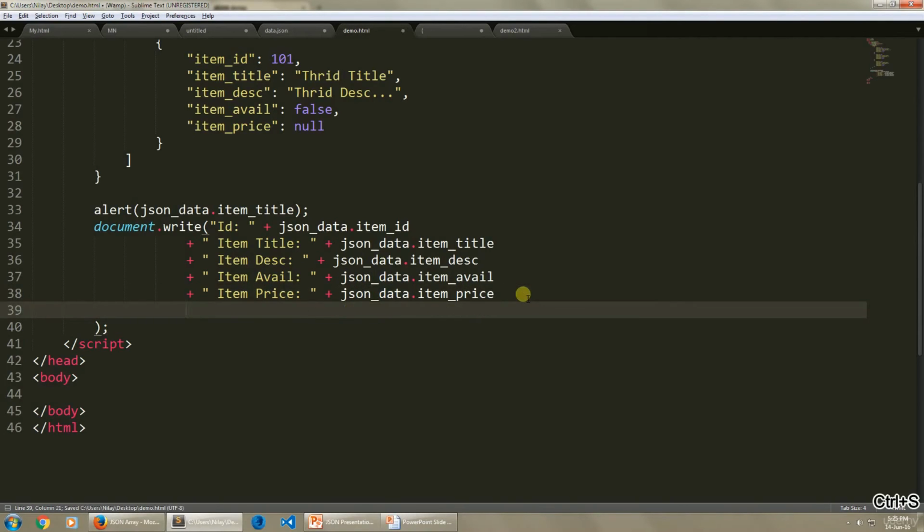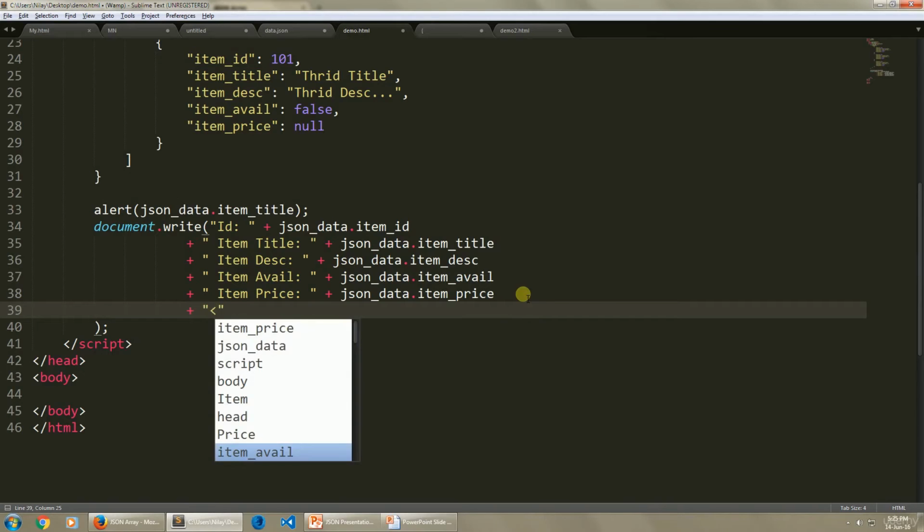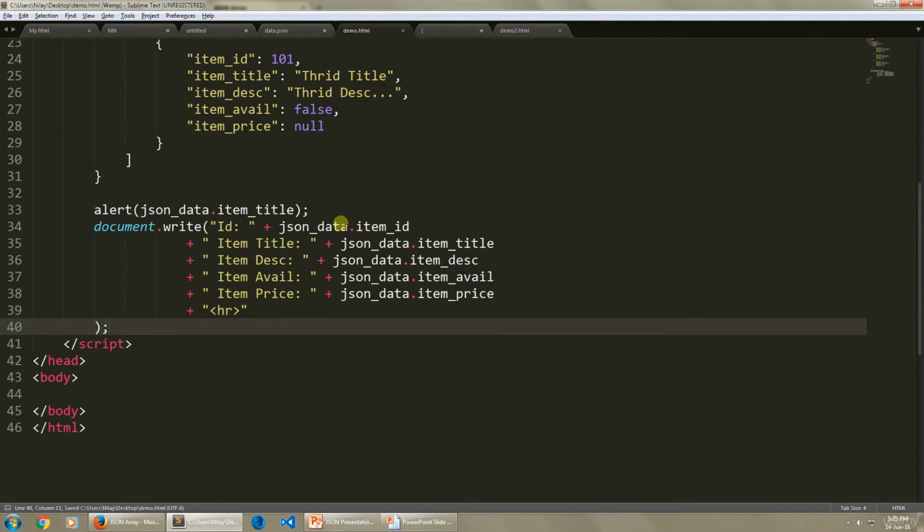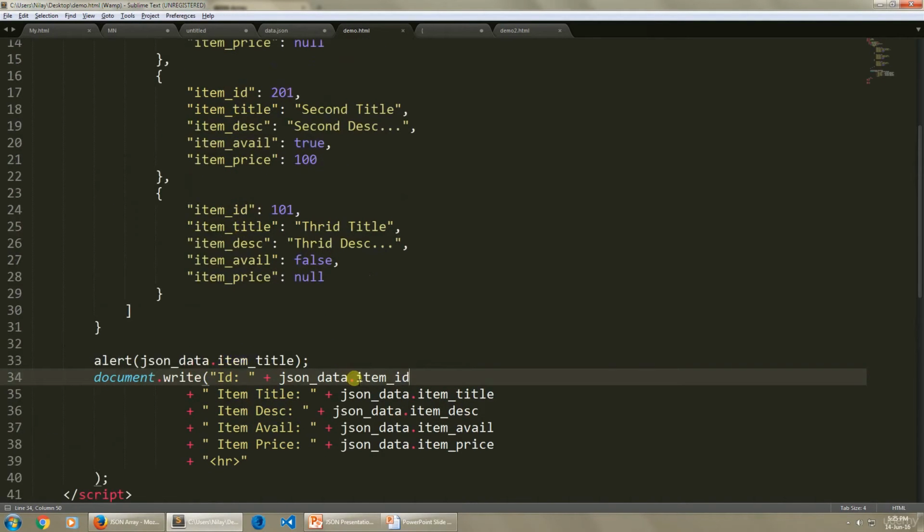I am adding the horizontal ruler in this document.write. And now copying this. No, first of all I am modifying this so we can access the item detail. For this we are writing the variable name.